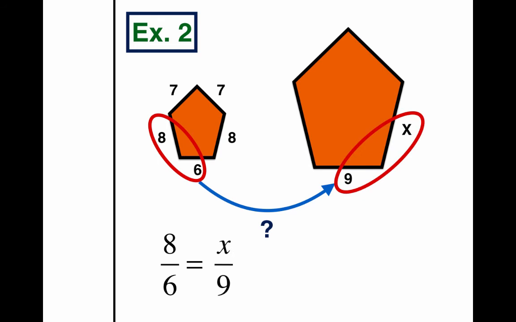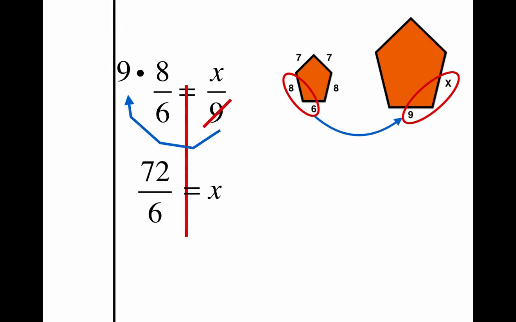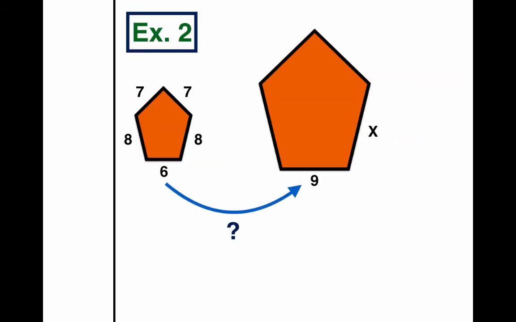Okay, so we're going to take that proportion, put a line down the middle, and solve for x using all of our algebra skills. Basically getting x alone. So take that 9, move it over. It's in a fraction, so we know we're going to multiply it on the other side. 9 times 8 is 72, so we're going to have 72 over 6. Then divide the fraction: 72 divided by 6 is 12. So our answer is x is equal to 12, which means right here on the shape is 12 units long. We figured it out.